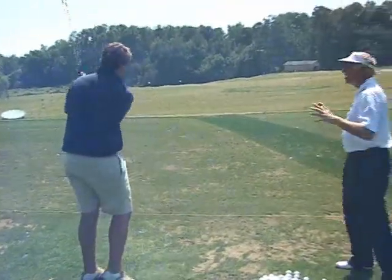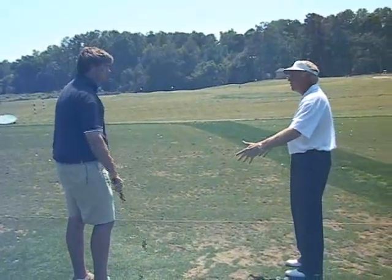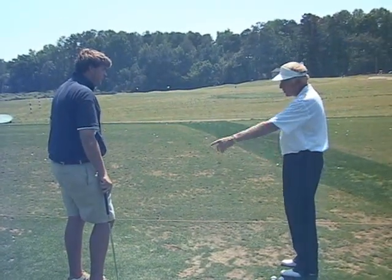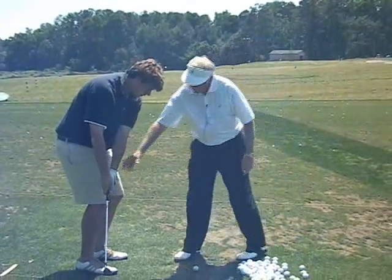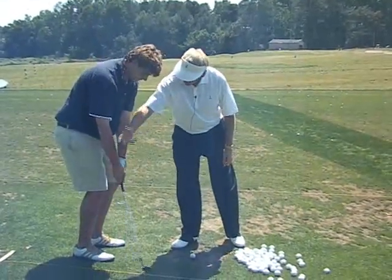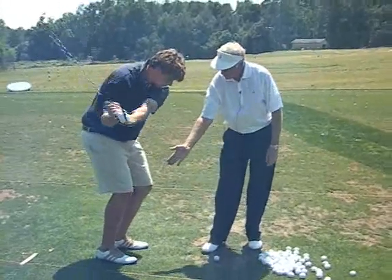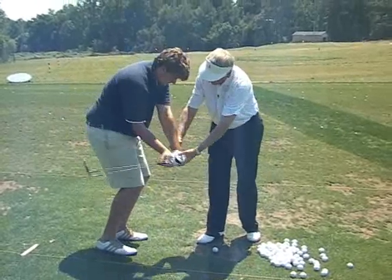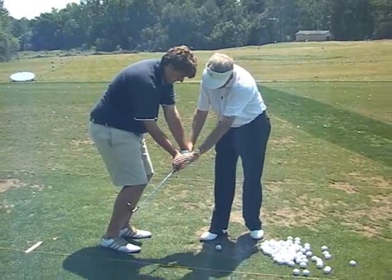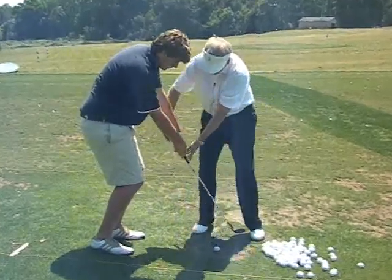So there should be no doubt what you're doing in any part of the swing. Show me your start-up swivel. It goes back against the plane right here, then it goes to your top, and you come through your line of sight to the ball — right here, all the way into here. This is through your line of sight to the ball. And the wrist uncocks, and then you have that finished swivel to there.